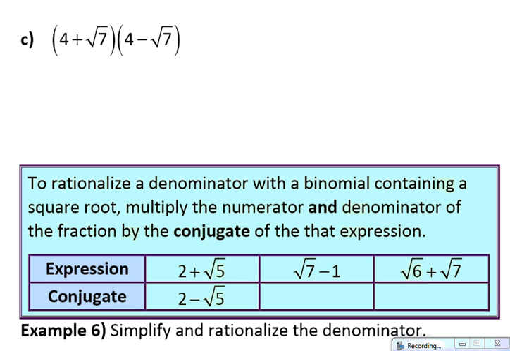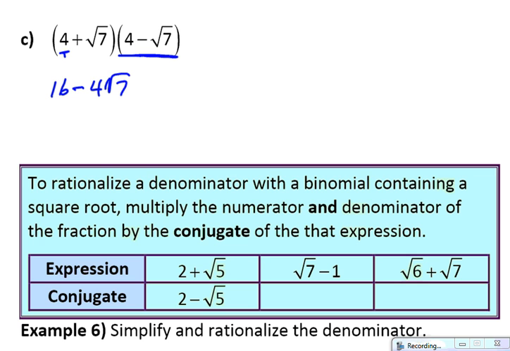Okay, one last one, next page. Again, multiplying this out, maybe this time do it in your head. I'm going to again double distribute, so I'm going to take the 4 times this whole thing. So it's going to give me 16 minus 4, it's going to be a minus because positive, negative gives me a minus. Outside, inside, so it's 4 radical 7.